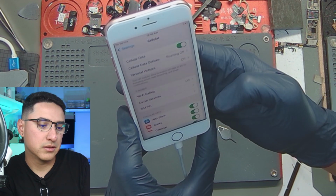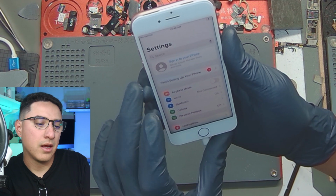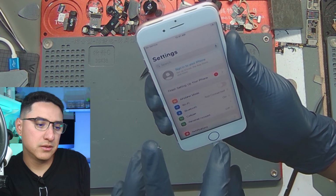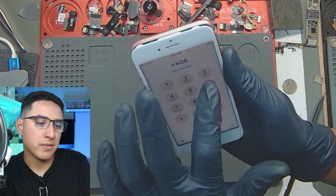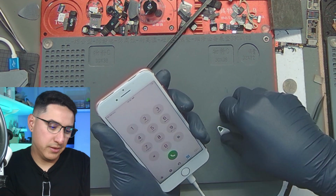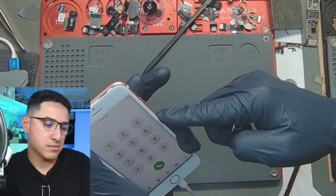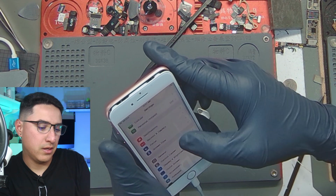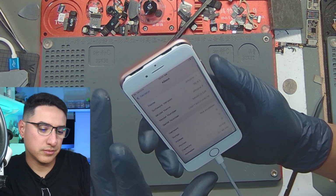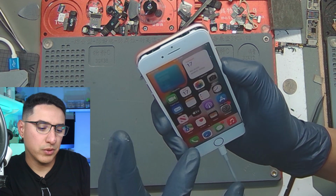Let's see, cellular. It could be also the IMEI is blacklisted, so that could explain why it's not picking up signal. Now that would be outside of my control. Let's see. I don't get the IMEI. That's interesting. All right, if I can't figure it out in the next 10 seconds, I'm just gonna call it quits. Well, modem firmware is there, so it should be working.